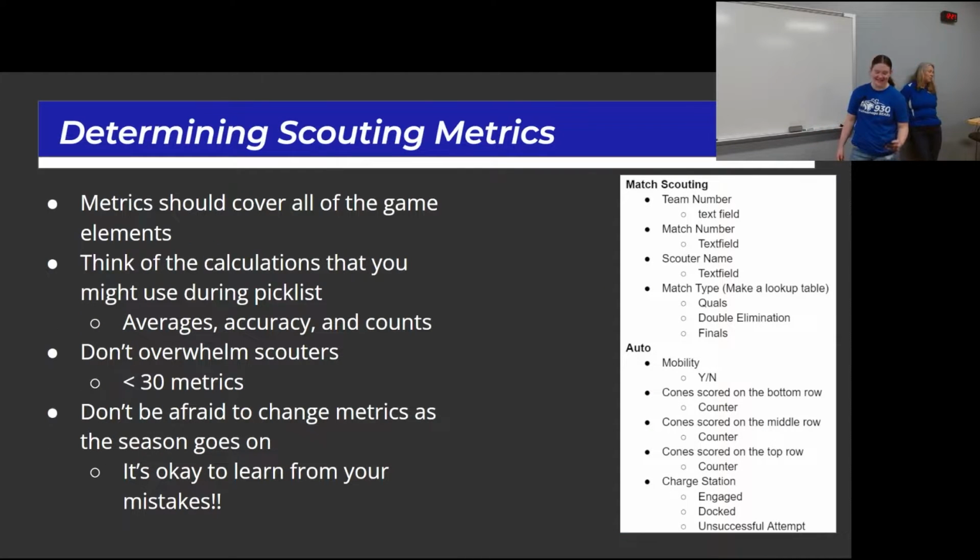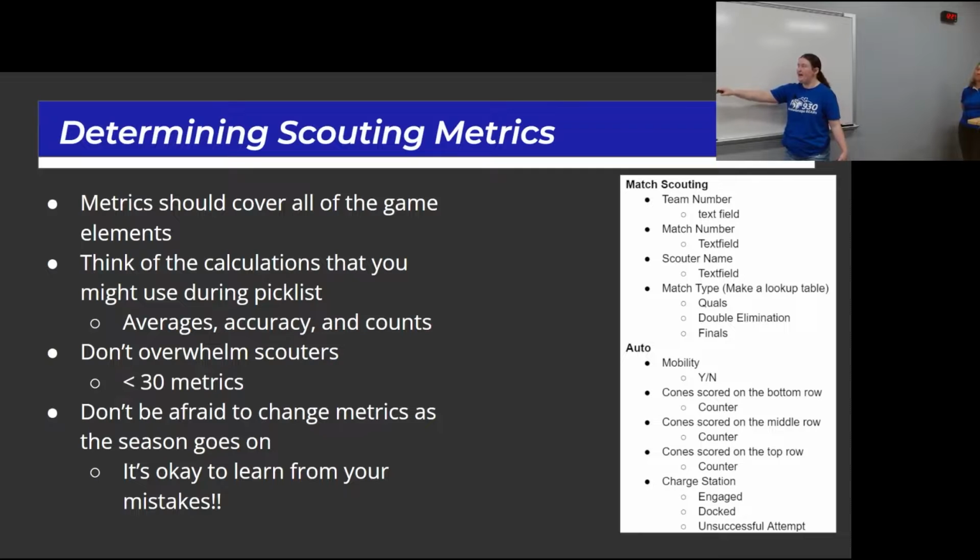Okay, let's talk about how we determine our scouting metrics and some tips on how you should determine your scouting metrics. If you're unfamiliar with metrics, essentially they're just the tracked fields of a game. Your metrics should cover all aspects of the 2 minutes and 30 seconds given for each match, so that's auto, teleop, and endgame. This screenshot is from when we talked about it at kickoff, and it was our first field of metrics.